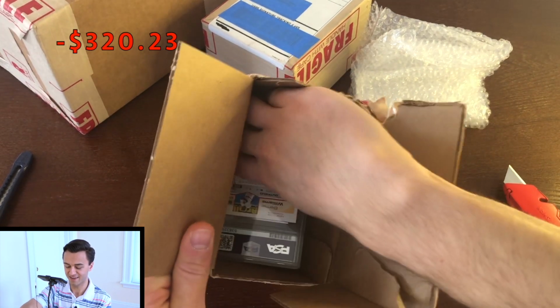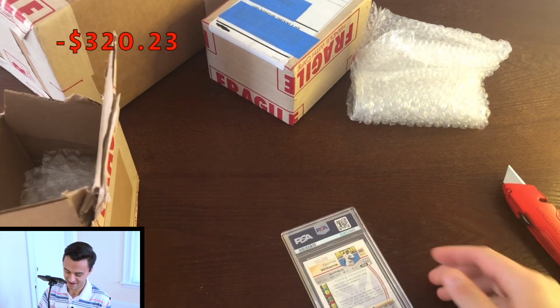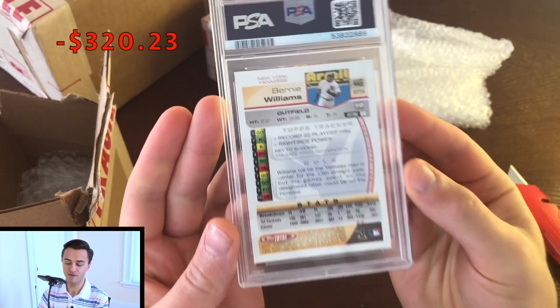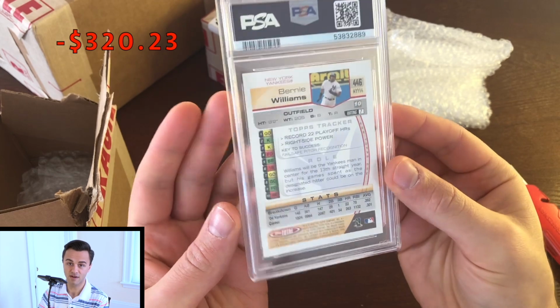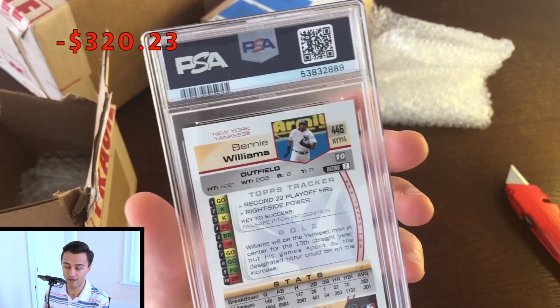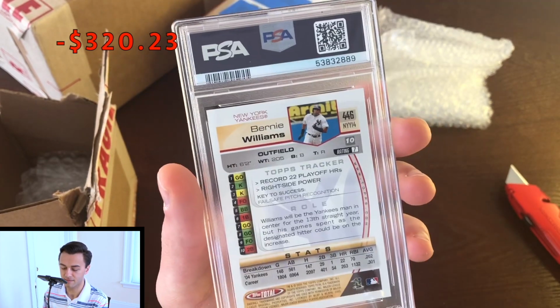Here's the card. I'm going to hide the grade so that it's not going to be spoiled. All right, here we go. Let me pull this up so people can see. This is not a Yu-Gi-Oh item, as you can see here. This is actually a baseball card, and this is the family heirloom that I was talking about. This is actually autographed, so that's why I got this thing graded and slabbed.